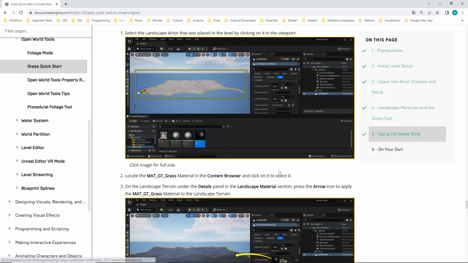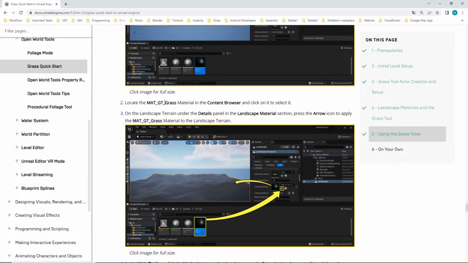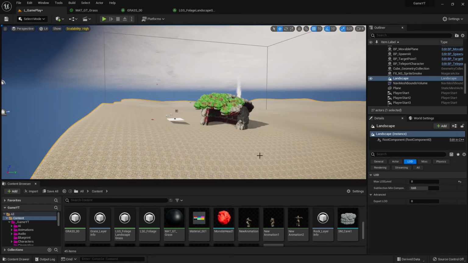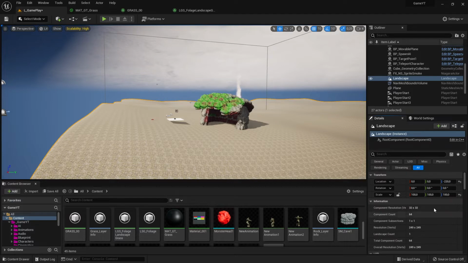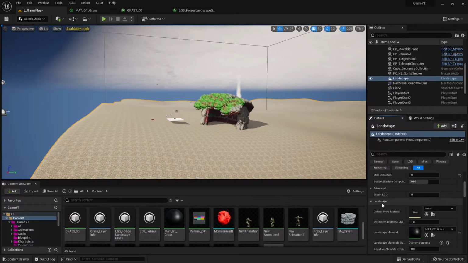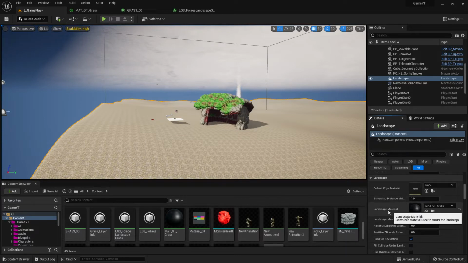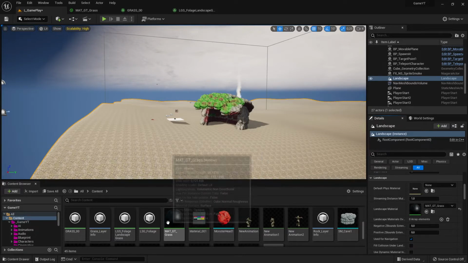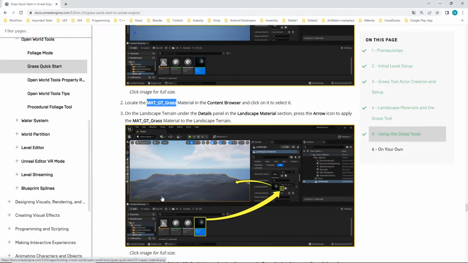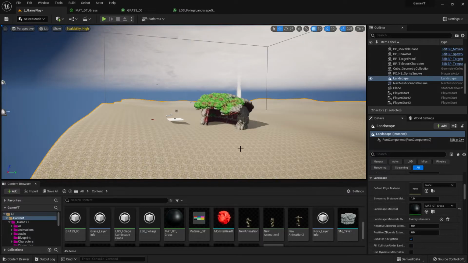With that said, next they apply this created material. This is the material on this landscape. This is just normal after you select it here in the details panel. When you go to All in the details panel, you scroll down a little bit and find here Landscape. Here it says Landscape Material, and then you add this created material on it. This material looks black here, right? Don't worry, that's normal. When you see your landscape the first time, it will look black, or later even red or another color. So that's normal when you see it the first time.